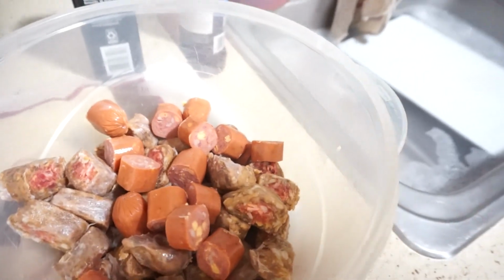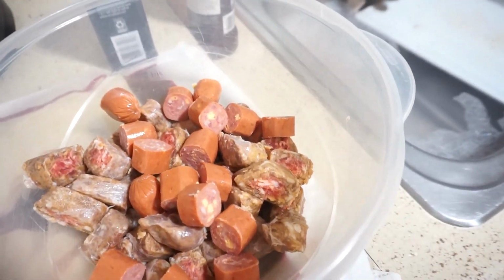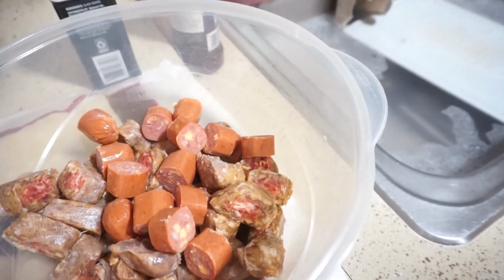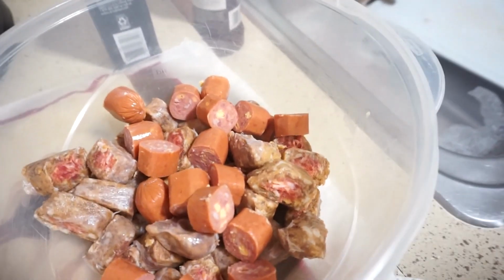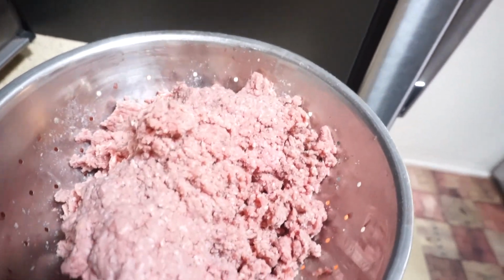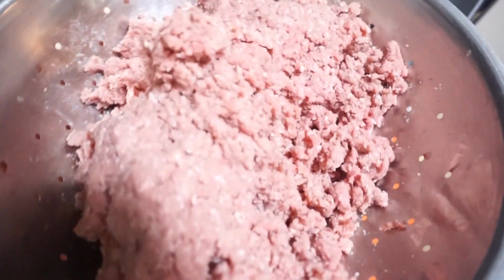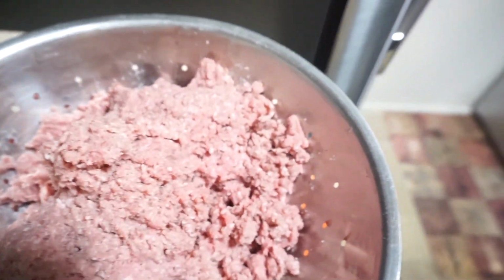All right, y'all, I'm back. As y'all can see, I got my sausages with cheese, and Italian sausages cut up. I got my ground beef. This right here is ground beef. Get ready to cook the ground beef. I already got my grease for the ground beef.